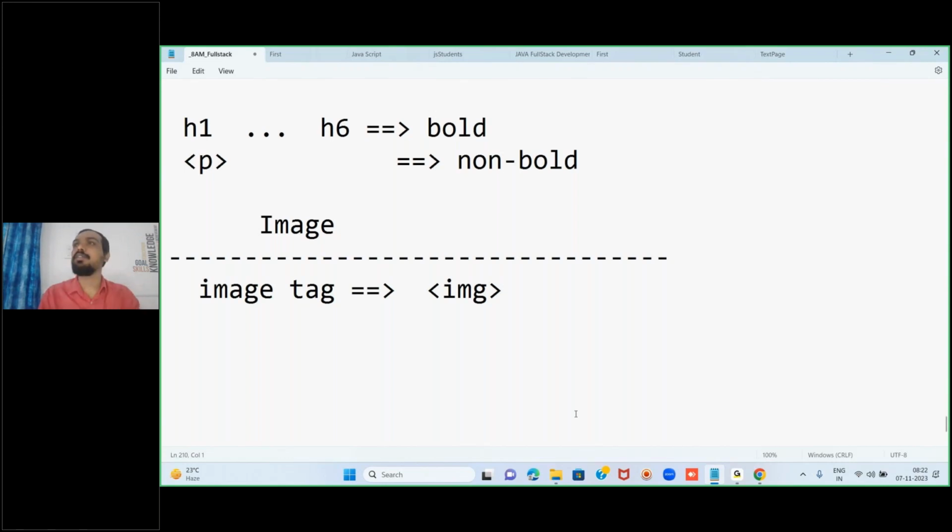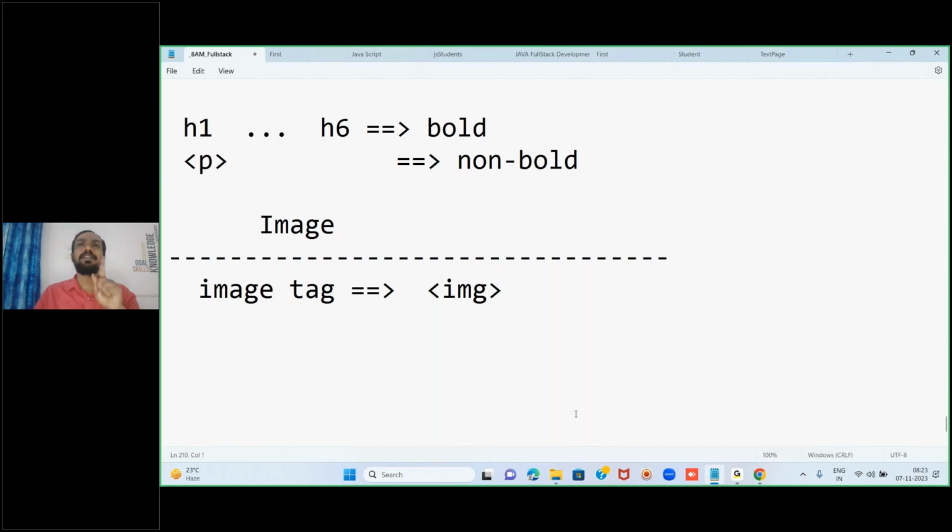You cannot write an image, sir. You can write hi, hello. Yes or no? Normally, hi, hello, you can write. Can you write an image? That is what I am telling. In your web page, if you want, you can write hi, hello, dear students in the form of a paragraph. You can write any text related content. But when it comes to image, you cannot write an image first of all. So the thing is, you should already have the image. That image you can add to your web page. That's it. Understood my point?